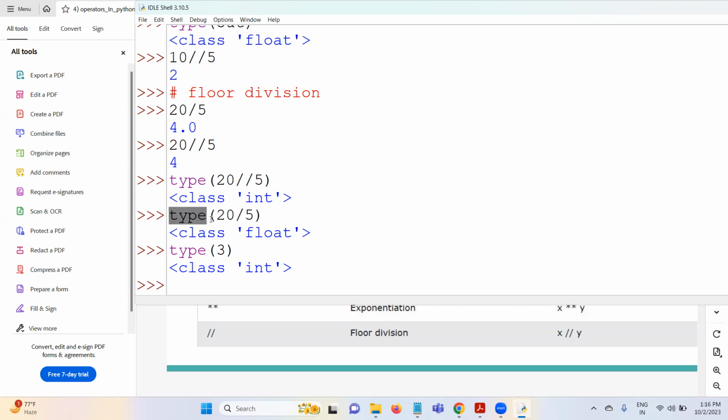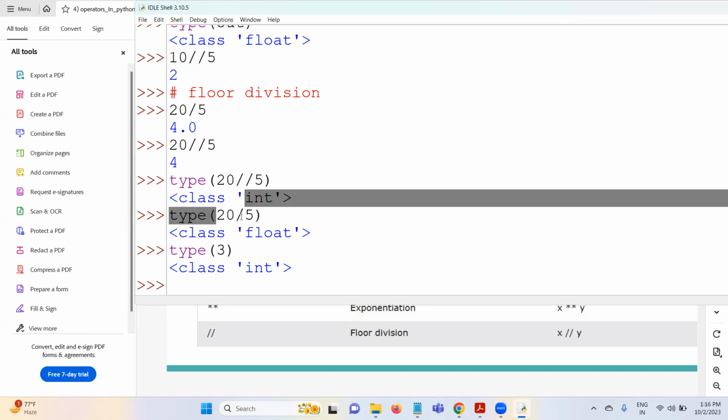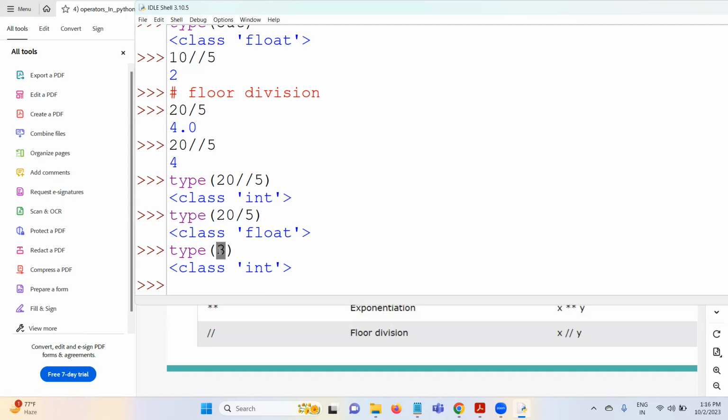So this type function is used to determine the output data type of the given expression, and here it determines the data type of the given value. If you have any doubts, please ask me now itself. There is no confusion here: here type will be the output type, here directly the given value's type.